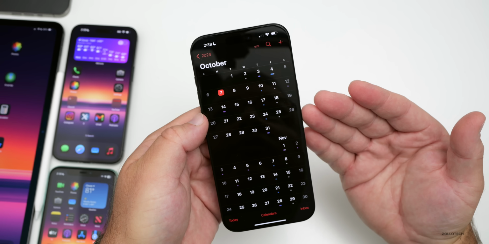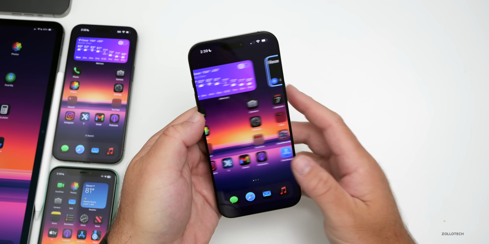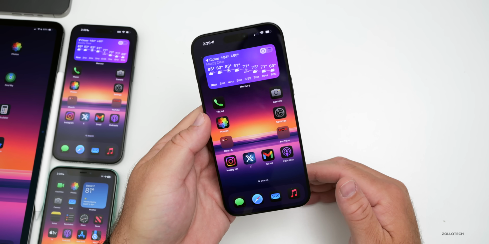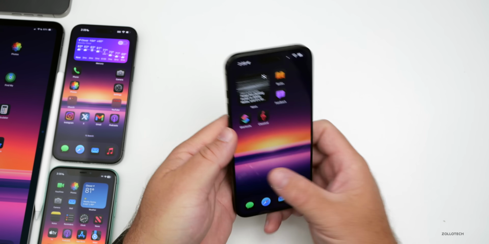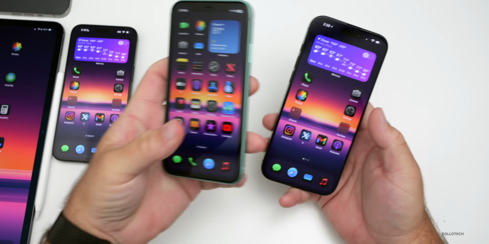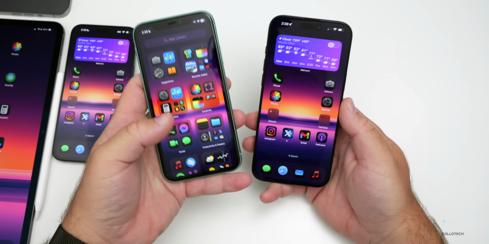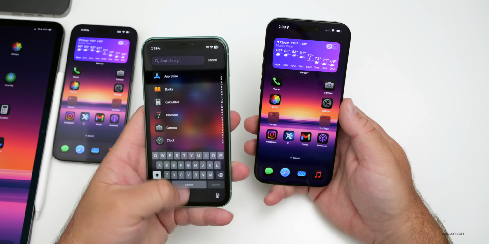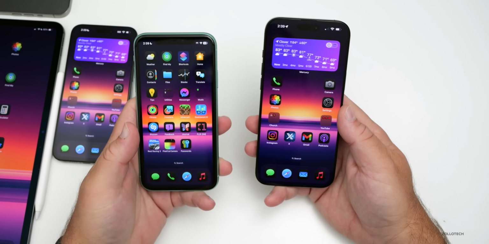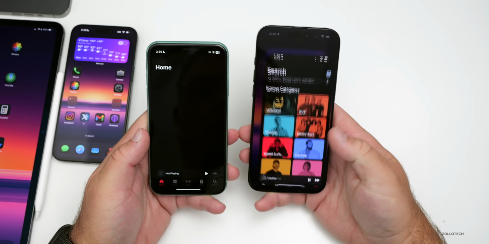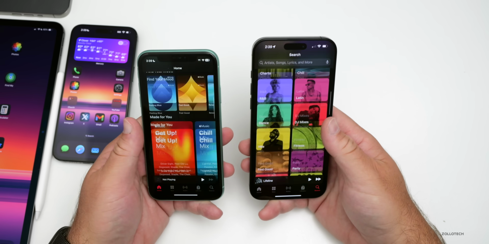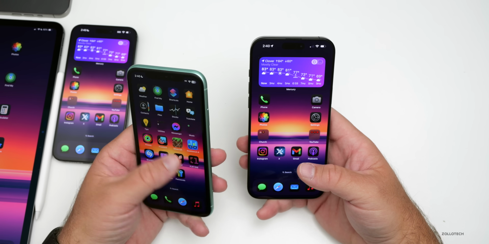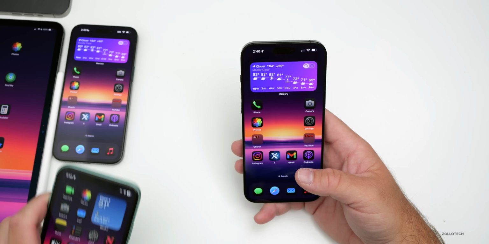Now, as far as overall performance, well, many people are saying that with this version so far, it feels very smooth, especially on the iPhone 16 models. You'll see I have it just recently updated, at least during this video, on the iPhone 11. So it stuttered there a little bit. That's the first time I went into the app library. But on the iPhone 11, let's go into Music here. Seems to be okay with scrolling. In general, it seems to be fairly fast, and I'll show you that with benchmarks in just a moment.